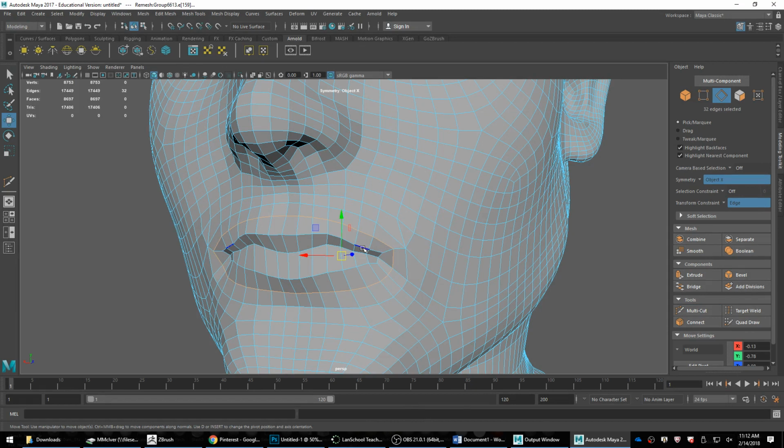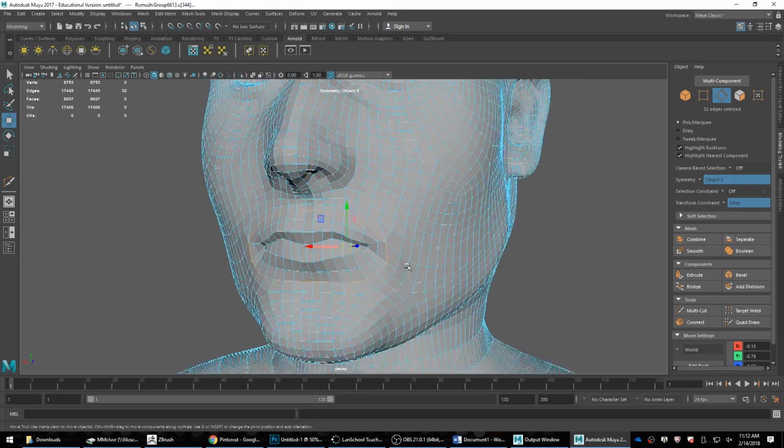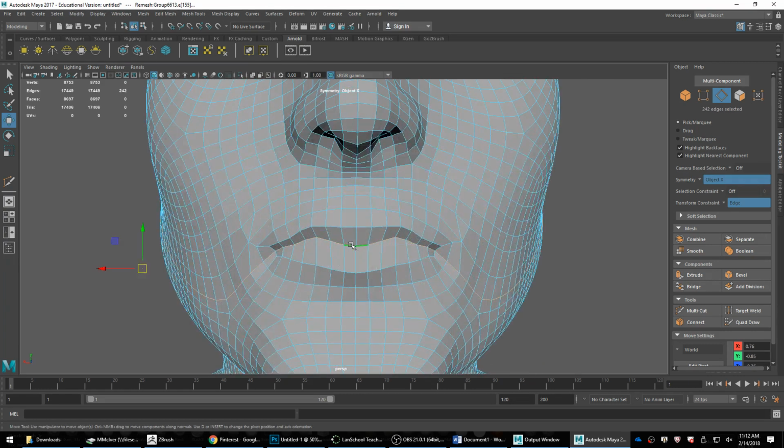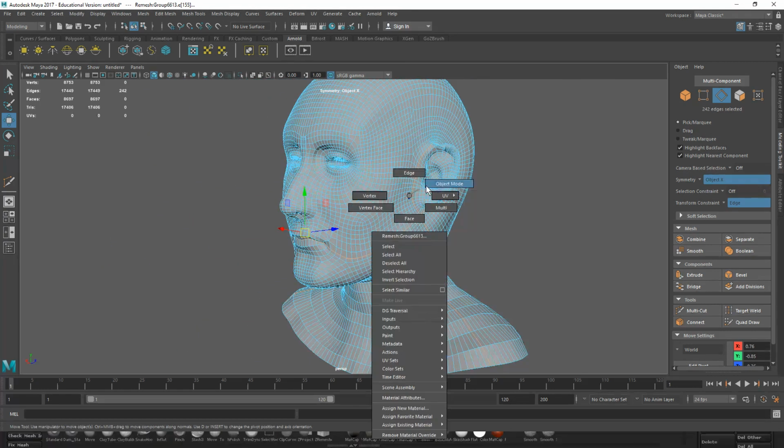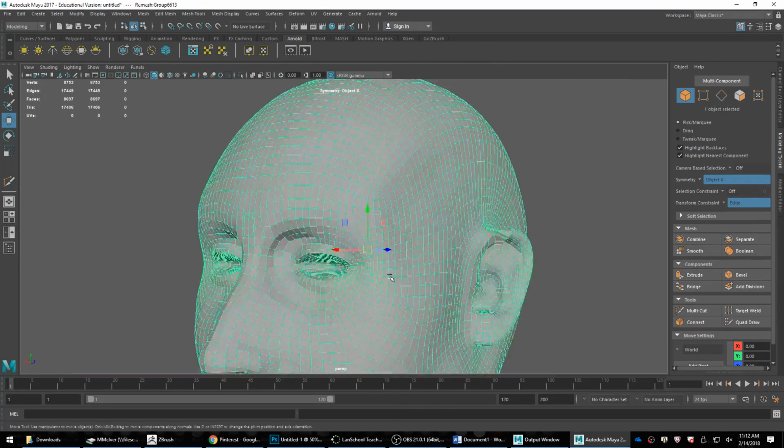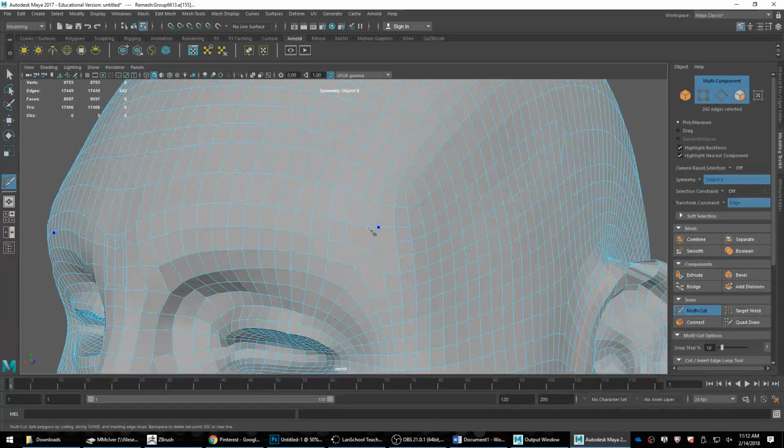So if I now double click around the outer loops of the mouth, they should basically start to flow into good circular loops. Okay, so let's pretend this is done. Actually, I'll fix this area up here just quickly.